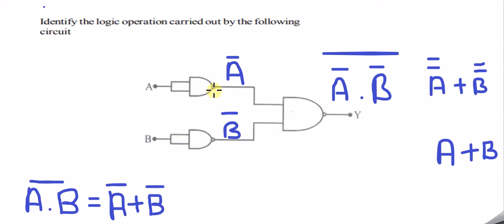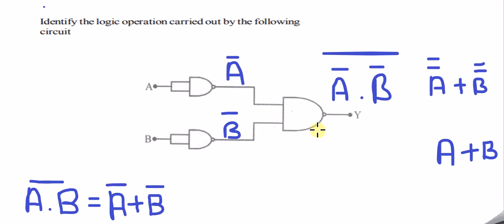So how to solve? A single input NAND gate, we can assume it as a NOT gate. So this is the NOT gate because it is single input. So it will work as a NOT gate basically. NOT gate is nothing but an inverter, which I have told you. So A is nothing but input. So we have to solve step by step. Here we have to write what output is expected, and then finally we have to solve this by taking these two inputs, and then we will get a final answer. So A, as this is the inverter as I said, the output is A bar. B means the output is B bar.